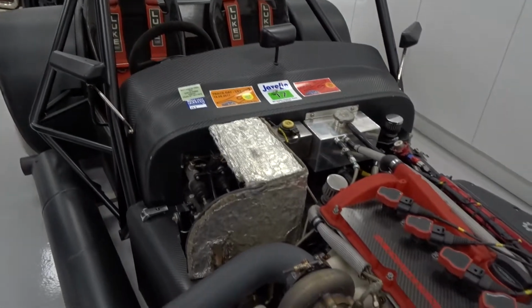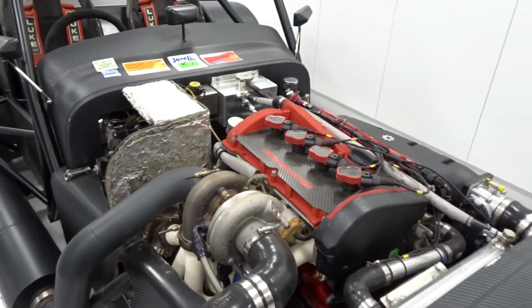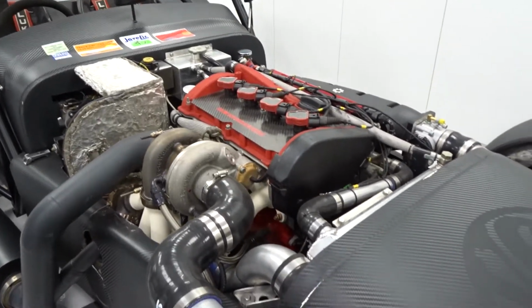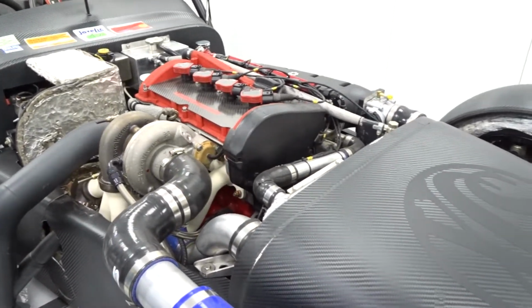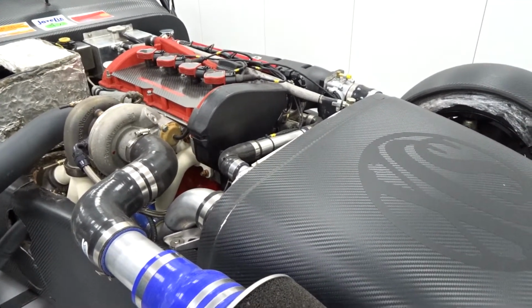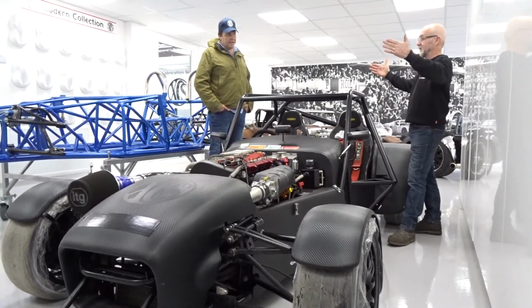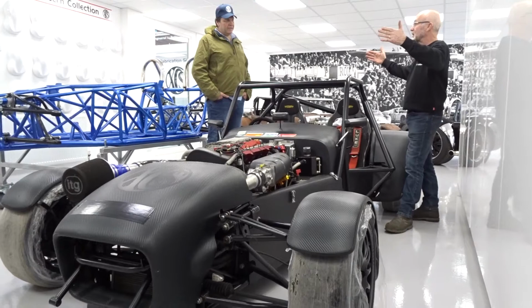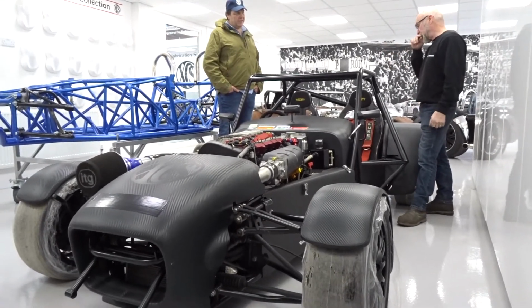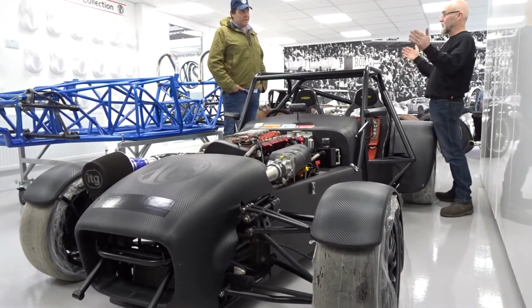I think there were two options, weren't there? Again, they have the Dion back. We went over to the Dion because it was a cheaper way of achieving the same geometry. A Caterham still used the Dion. It's a really good system. It's not quite as good because you still have both wheels connected on a common axle. Did you have a Panhard rod on that or not? No. You can do it with a Panhard rod or a Watts linkage to stop the sideways movement.